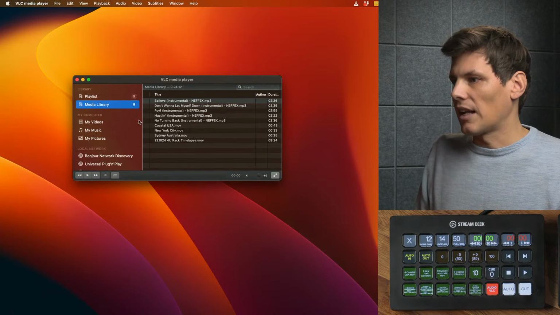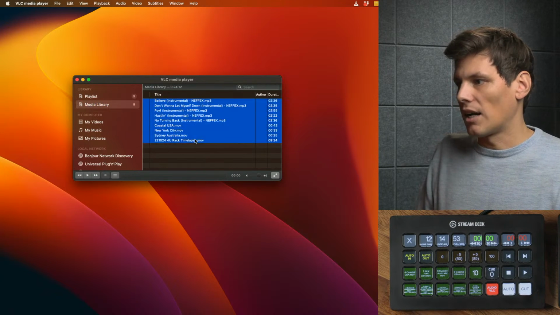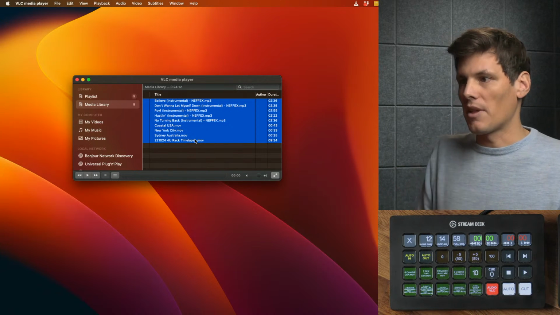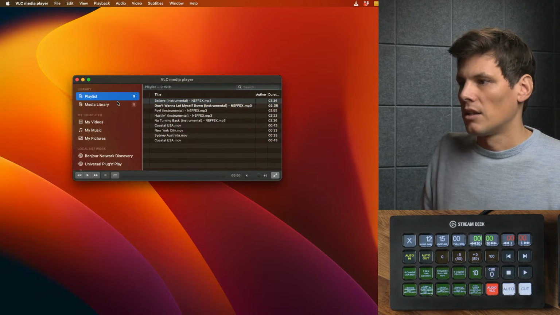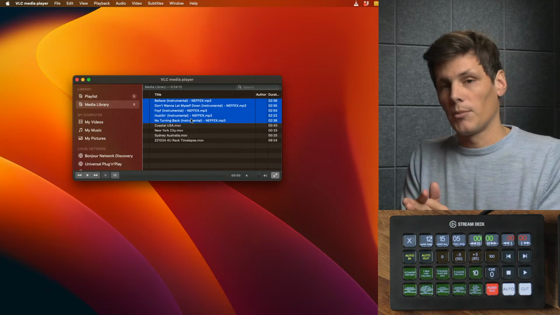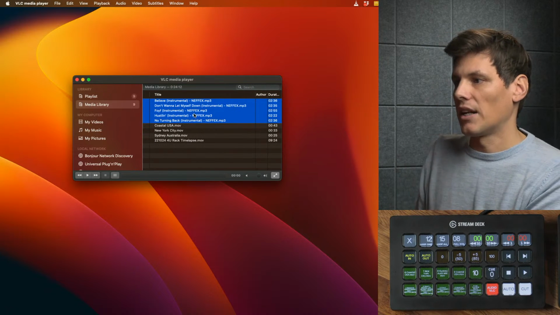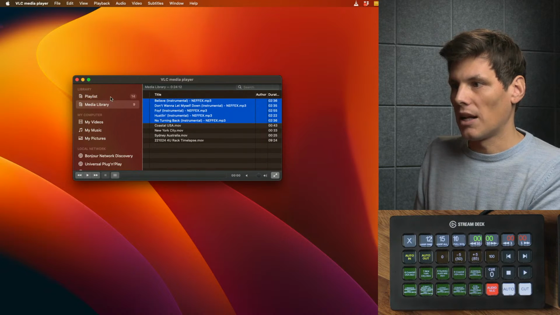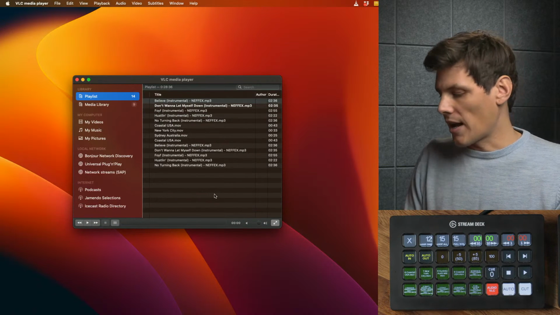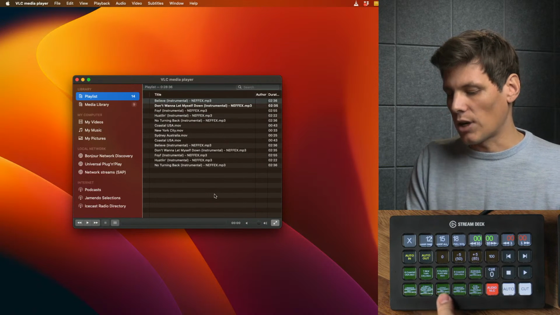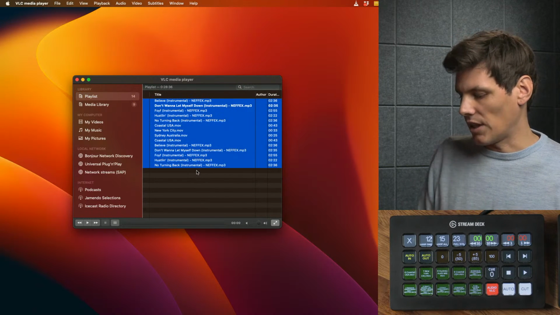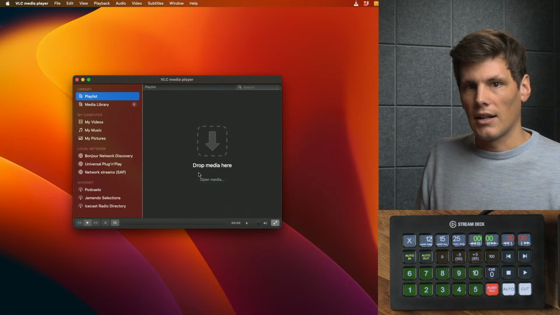What I have is in the media library, this is where I store all of my tracks, because every time you close VLC and then open it again, it doesn't remember the actual playlist. In the media library, that's where it will remember it. And then, for example, when I start my show and I'm using the audio part of this, I will just drag those into the playlist. Now you can see I've got 14 tracks in here. If you keep an eye down here, you'll see that these tracks all have their names on them and can get rearranged. So I could actually just delete the whole thing, and in a second it'll reset it.